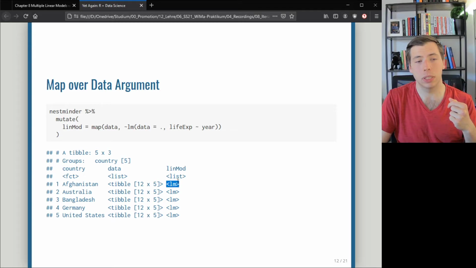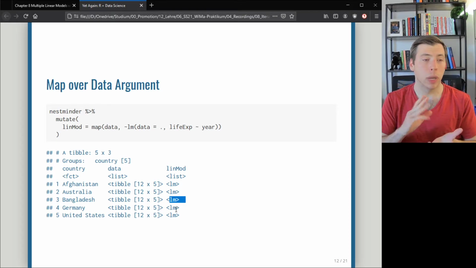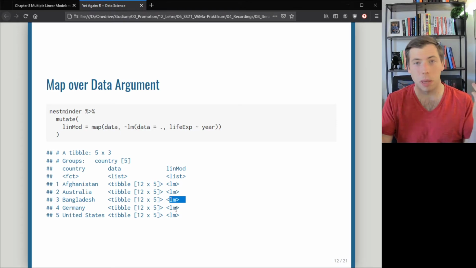And here we see that it's a list-like column again, and we have lm objects stored in there. As you recall, the lm objects are nothing but lists as well, storing all kinds of data with respect to our linear model. And so we had to use map here instead of map_dbl or map whatever.